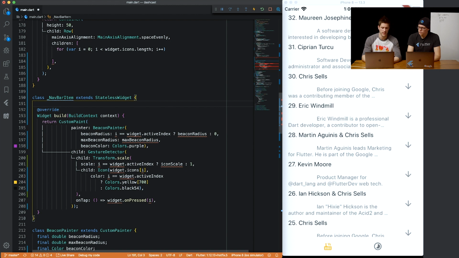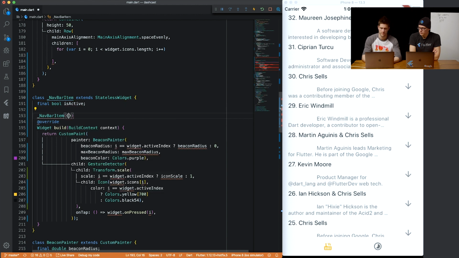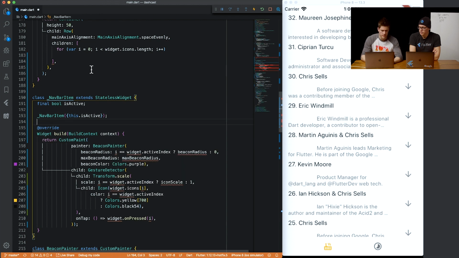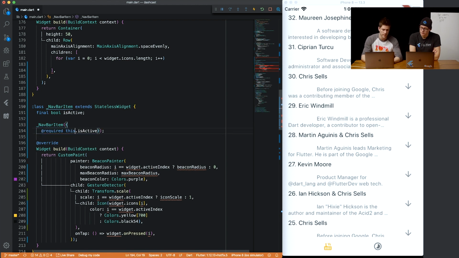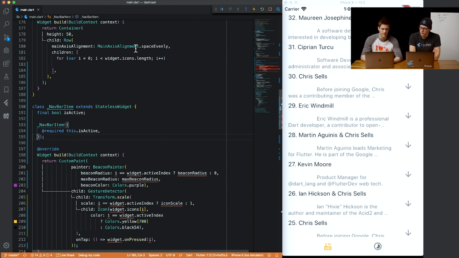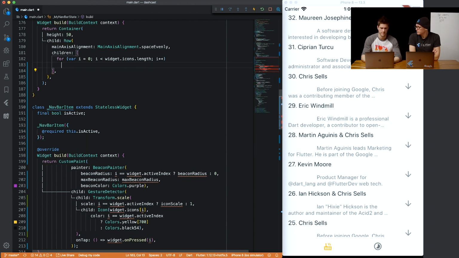So the first item that we might want to do is say bool is active. And we had this on the painter, so we can imagine this is going to just wire that through. Yep. It's final. Okay, so we have active. That's probably required. Or you could make it false. That would make life a bit easier. No, I love the required idea. You must fill in all of the parameters on my constructors.